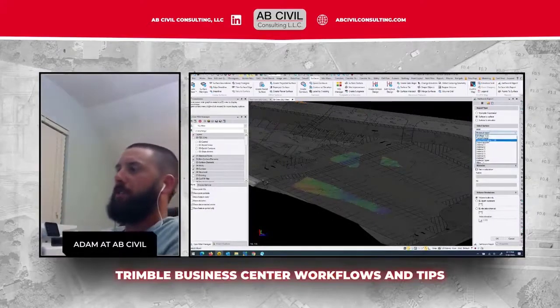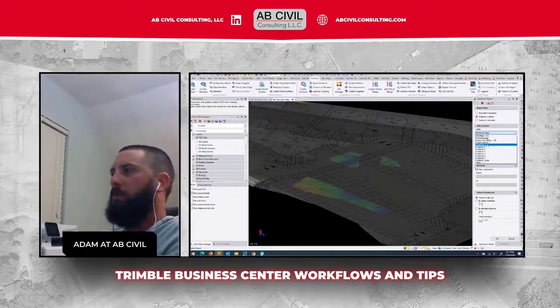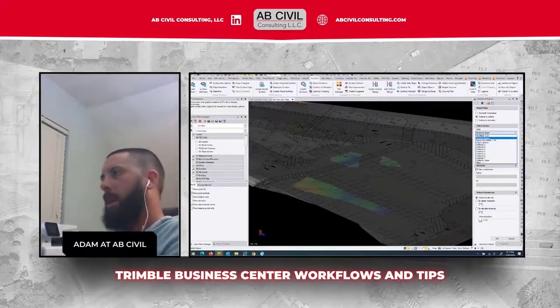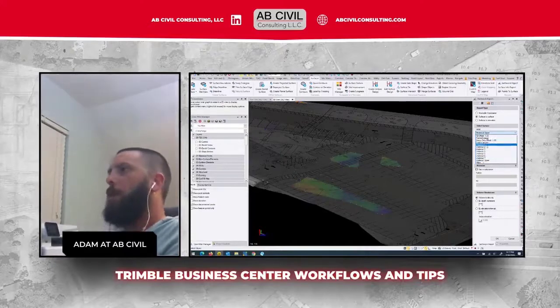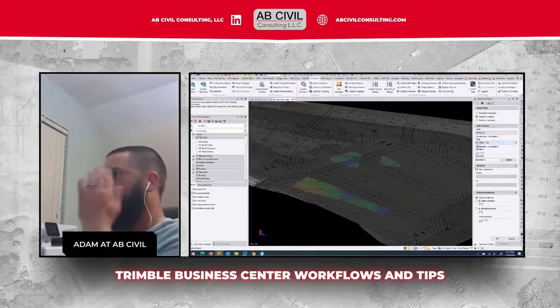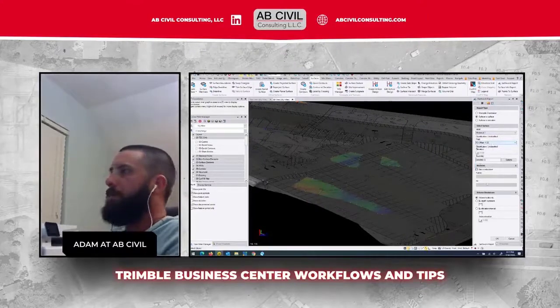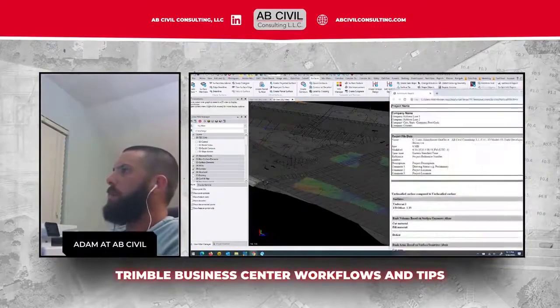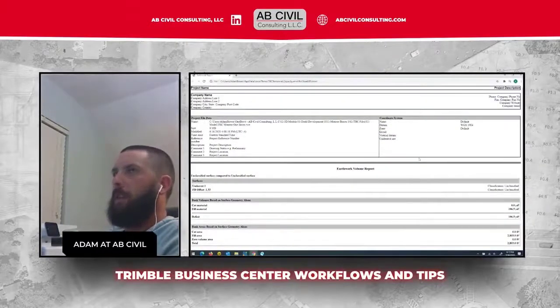To me, that's always the initial, even though for some clients, they might think that it seems backwards. Maybe it is backwards, I don't know. So I always pick the topo as my initial. And then for the final, I'm going to do finished design offset minus 1.33. Compute. A couple seconds to compute. So this is the standard earthwork report from Business Center.